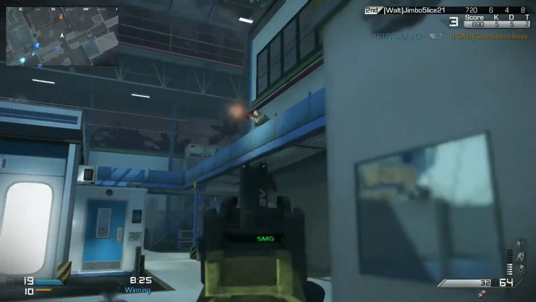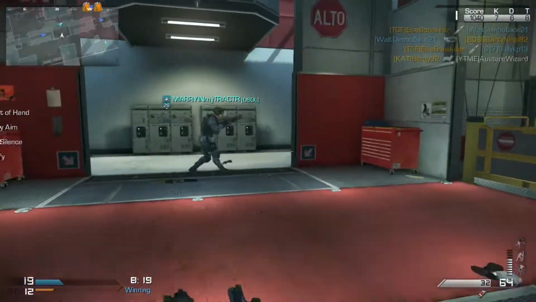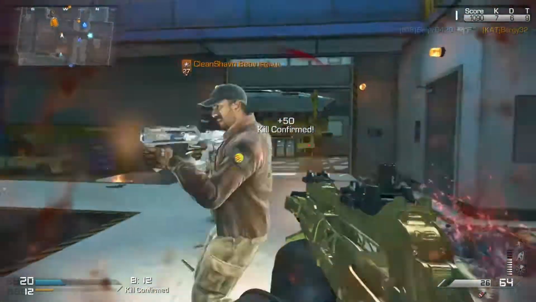Moving along to number 4, we have the P. Burnsy, and he says that the Quidditch game mode will be his favorite. Now, poor Burnsy here is a little behind the times. Clearly, he is not aware that this is called Uplink, and Uplink is probably one of my favorite features that has been announced so far in the game.